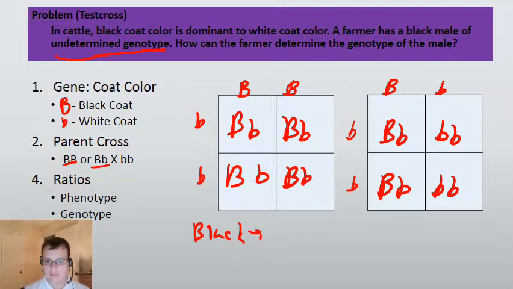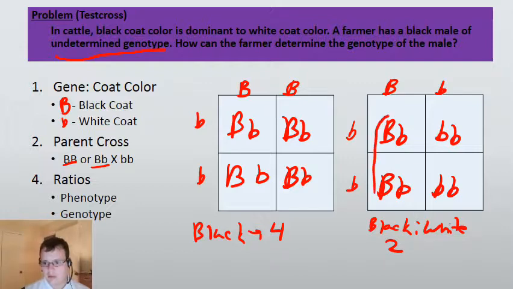So all 4 are going to be black. Okay. And then if we look over here, we're going to have black versus white. All right. So we have 2 black, as we see here. These are 2 black, and then we have 2 white. So it'll be 2 to 2, and then we just reduce that to 1 to 1.